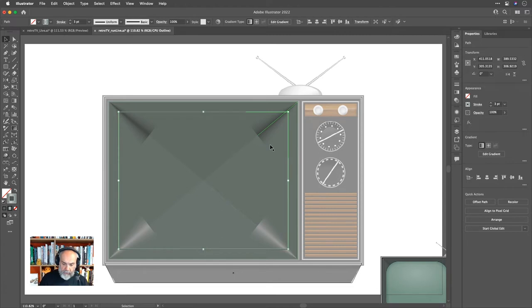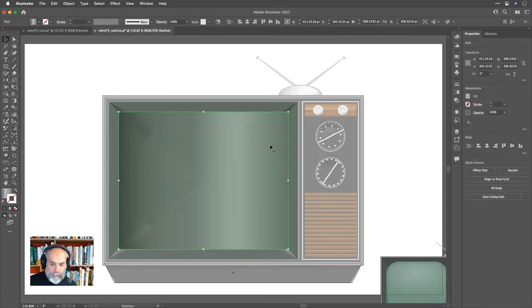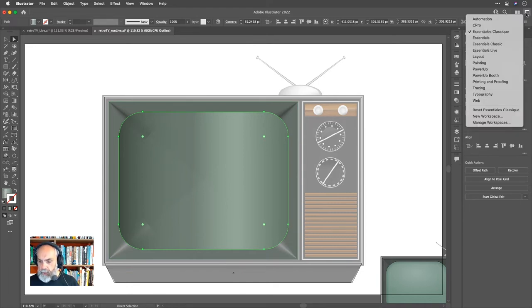That's grand. I'm going to do Shift X here just to swap the gradient out for the moment. And then I'm going to tap A on my keyboard, which gets me, of course, the Direct Selection tool. And it's the corner widgets I'm after here, just to round these off like so. Okay, so something like that. That's pretty good. One of the things I do love, and I'm going to show you this just briefly, because it does come from one of my plugins, is Dynamic Corners from Astute Graphics, because I'll just go ahead and switch my workspace to my regular workspace.